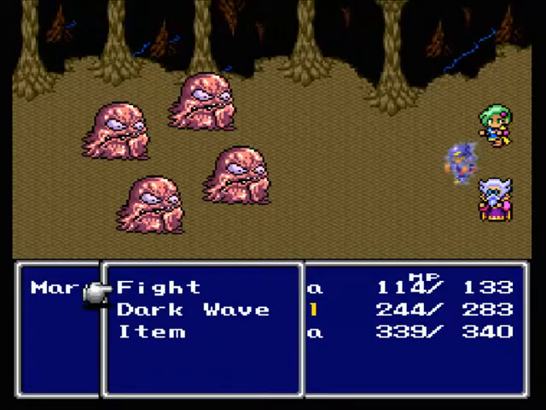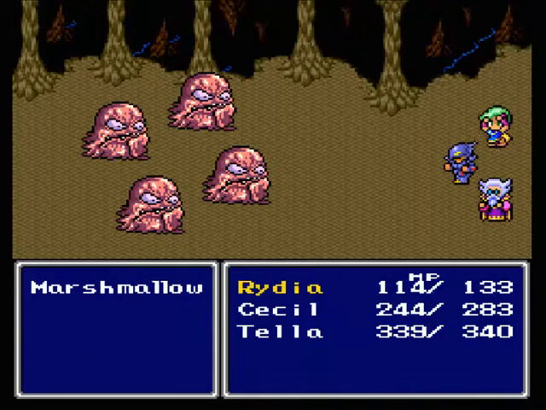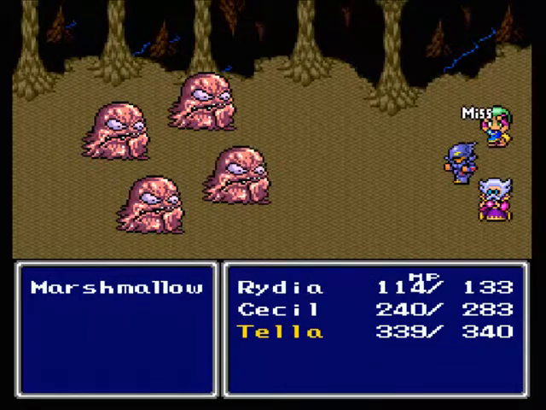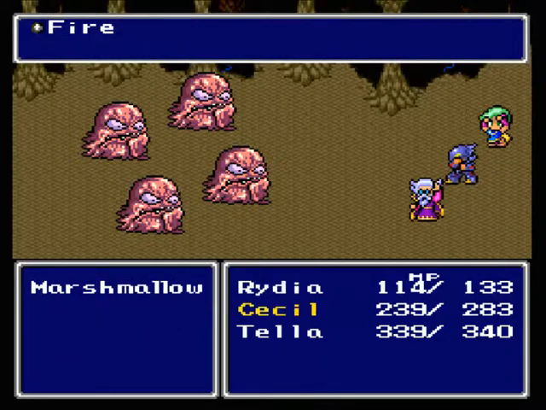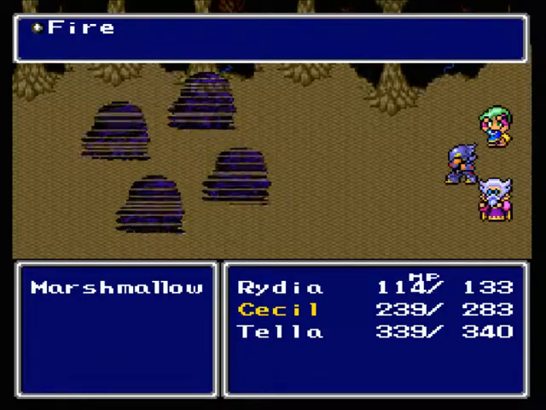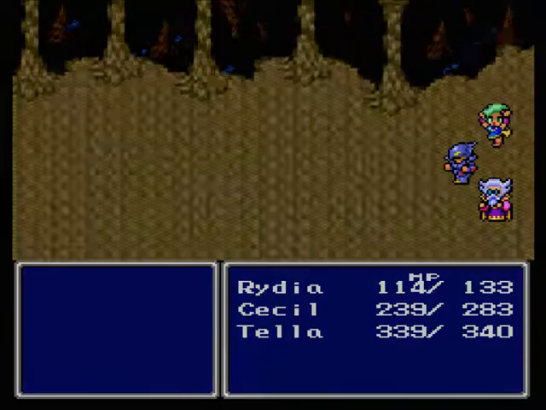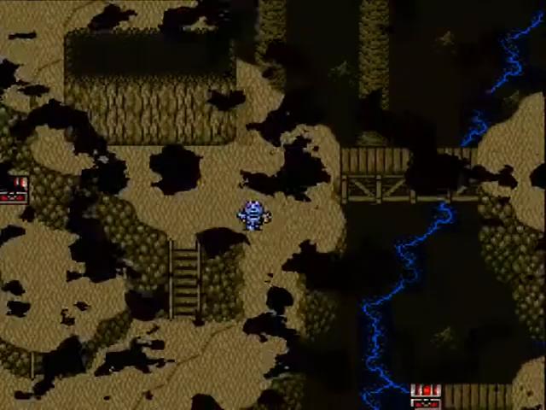And we got a new enemy here, Marshmallow. These guys are strong against most physical attacks. But, just like the zombies, they are weak to fire. If Tella will eventually cast it. Come on, cast the spell. Thank you. Anyway, these are the Flan type enemies of the game. There's a whole crap ton of different variations on them. Some are weak to fire, lightning, ice.